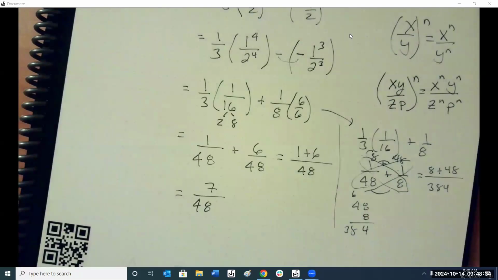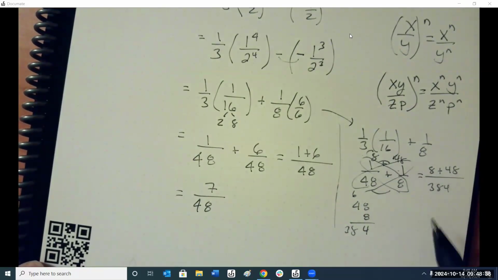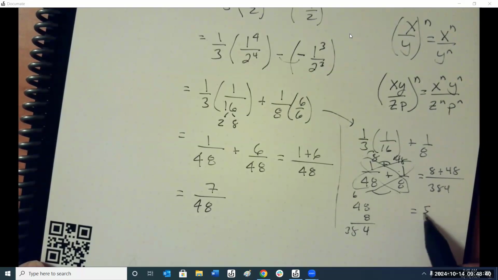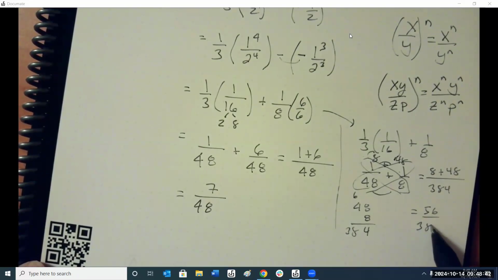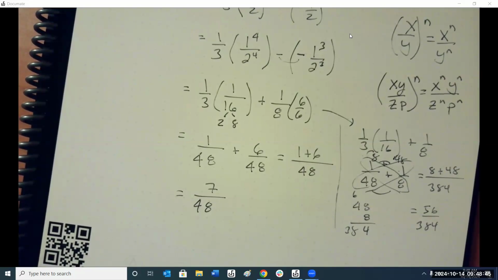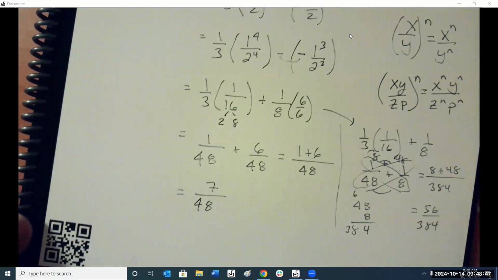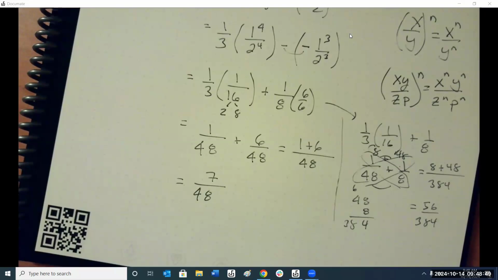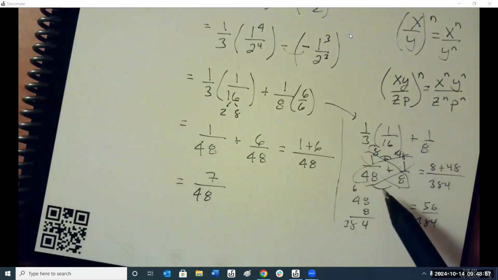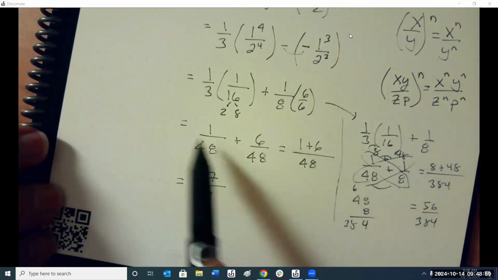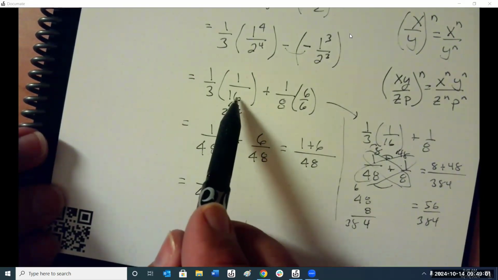So here are two different methods you can use. Eventually you get the same answer, but if we do it this way, we'll get 56 over 384. What do they both have in common? They both have a 2 in common. We keep on doing that a whole bunch. But eventually it's a lot faster this way than a lot of extra work. So if it's a bunch of small numbers, then use the butterfly method. But it's just we had the 16 here that made it horrible.